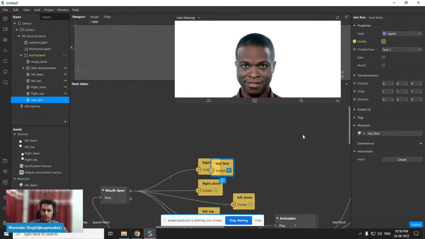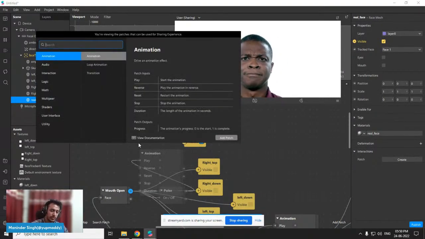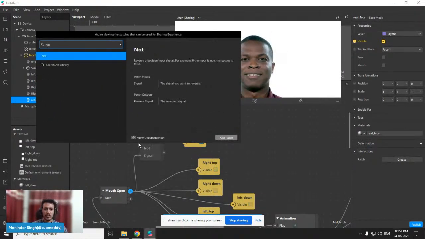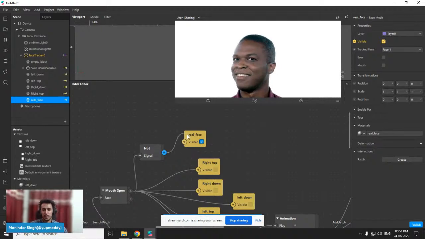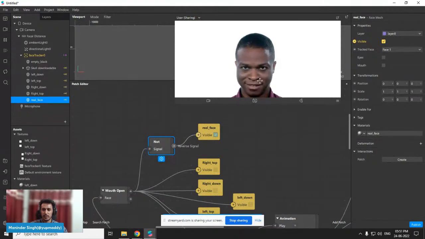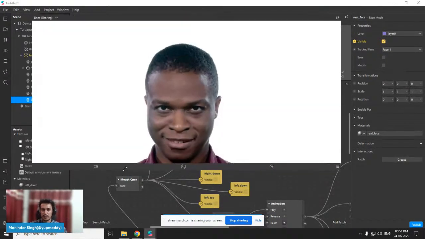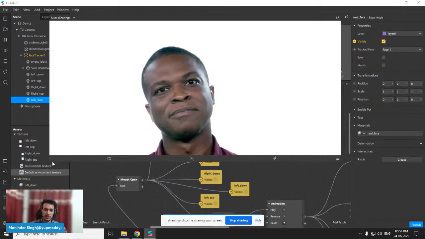So I'm gonna use the visibility one more time, and now I'm using the not value like this. Now check, and he will open the mouth and check this value. It will remove my real face mesh, as you can see, and also it has removed the lines.